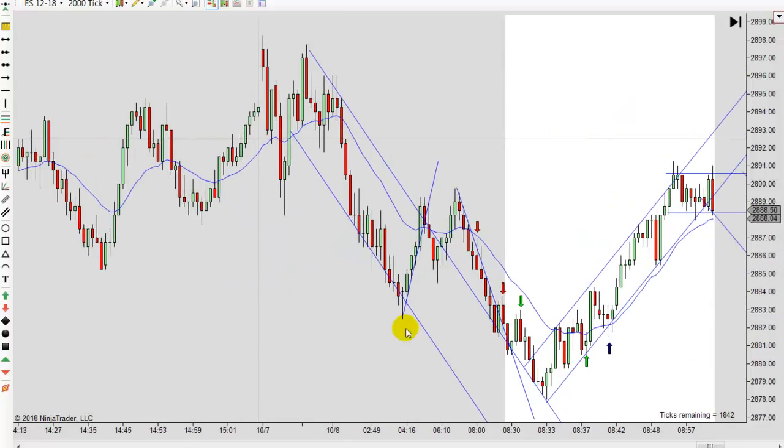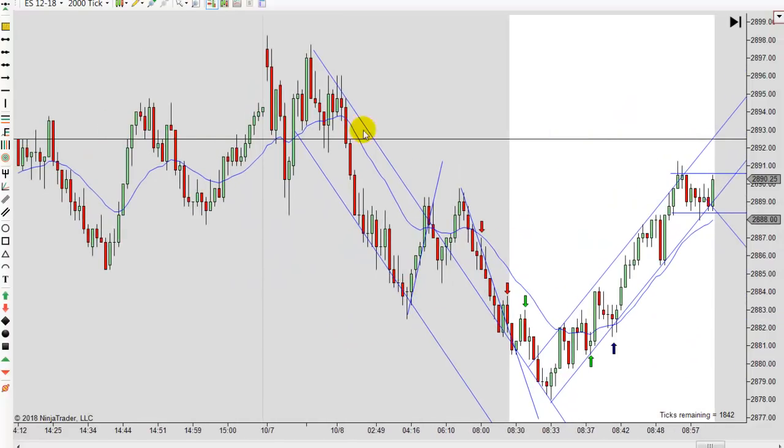But let's go back here. I'm getting ahead of myself. But anyway, we're working down. You get the close outside. This short-term trend line has played out. Notice it's a nice little tight trend working up. You get a close outside, move to a new high. Now this little rally is over, and we're probably going to push for a new low.